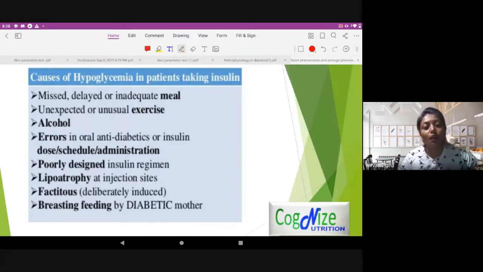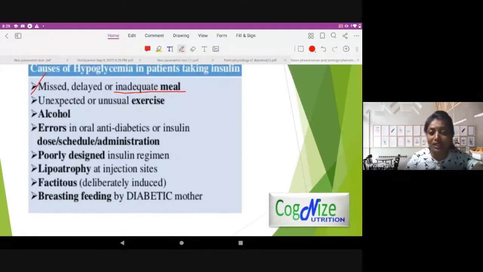Now, the question is, what are the causes of hypoglycemia in the patients taking insulin? So we have learned one reason is wrong measurements of insulin. Correct. Or it may happen that there is a missed, delayed, or inadequate meal. You have taken the insulin, but then the amount of food which you have taken is very, very less. So you don't have glucose available. So what will the insulin do? It will become hyperactive insulin, and at that point it will stimulate hypoglycemia. At least you have to take the meal properly, or else you cannot take insulin. That is the reason why, if a person is unable to take anything, the person generally doesn't take insulin either, because if the person is taking insulin, then definitely the body glucose will be lowered. It does not matter whether the person is eating or not eating. So that is another reason.